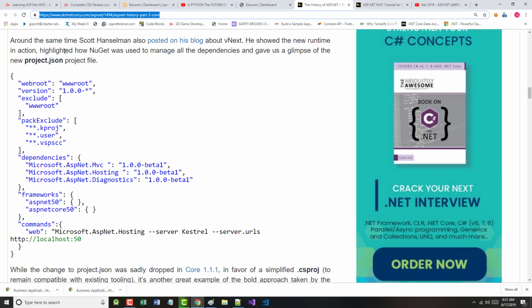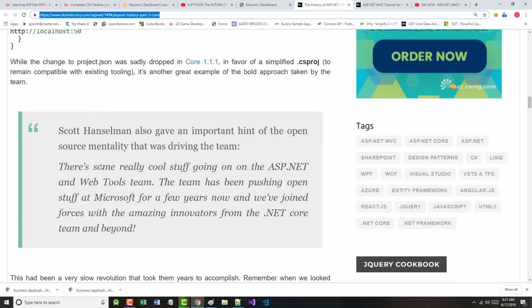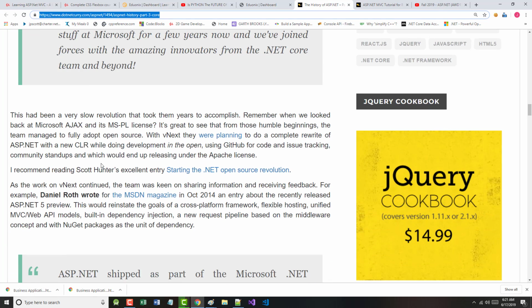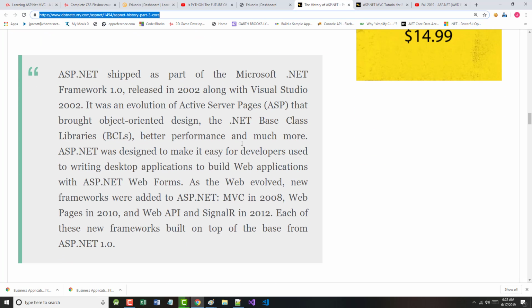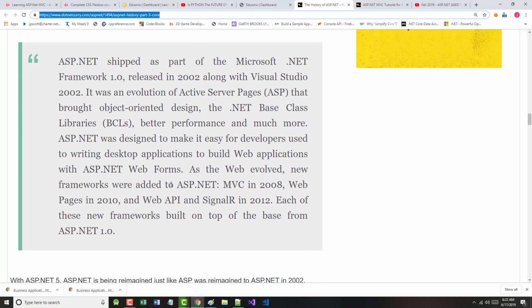He showed the new runtime in action, highlighted how NuGet was used to manage all dependencies, and gave us a glimpse of the project.json file. This is JSON. Again, they're writing about the transition, what has happened through here.